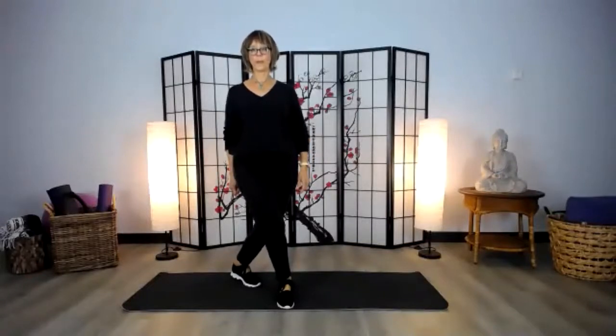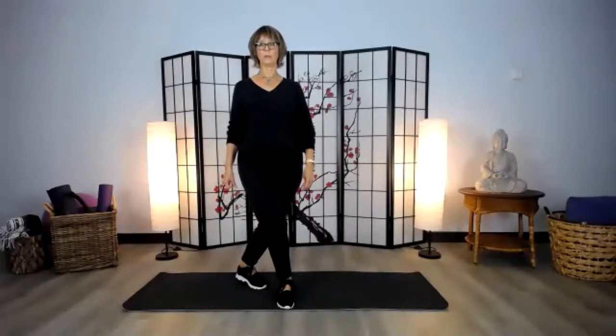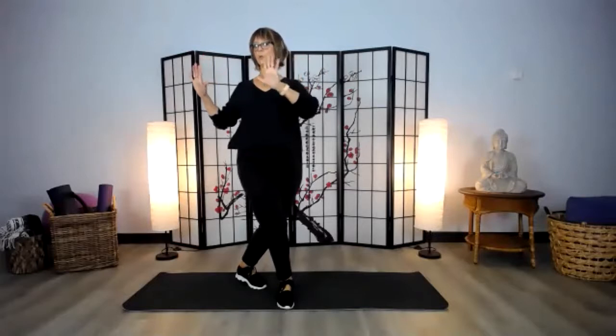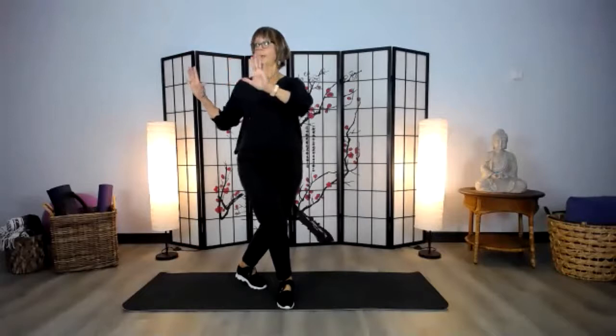Both knees are bent. We're going to take this into what's called a vitality movement as well. But before we do that, bring your palms moving away from you. Then we're going to twist over to your left. Really keeping the inner thighs engaged, your abdominals engaged too, belly coming to the back of the spine. And then we come to center.